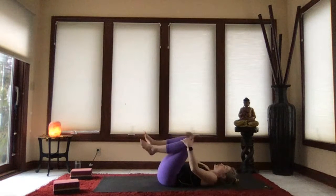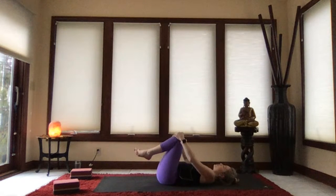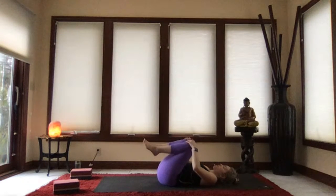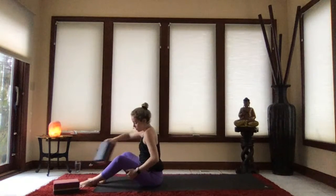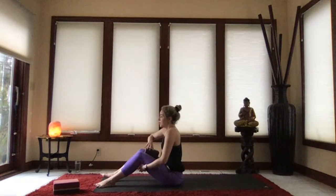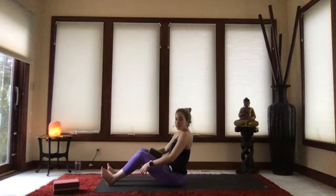Hug your knees. Hug them in. Gently rock a little side to side. And let's rock and roll forward and back. Rock your way up to boat pose, Navasana. If you have a block, you can place it between your inner thighs. I like to do this for extra stability. It also adds a little challenge, but mostly for stability.